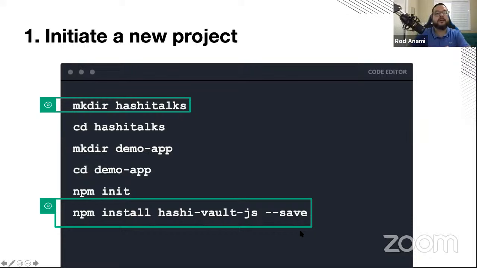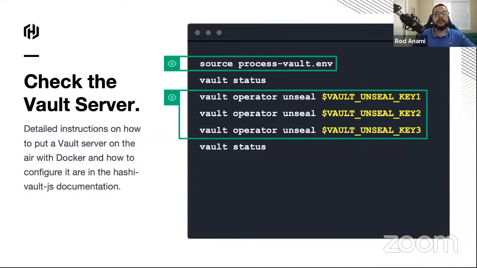So if you want to know specific instructions, of course, you initiate by creating a new Node.js or JavaScript project. And as I told you, the first thing to do is to unseal the Vault server, right? Because it starts as sealed and you need to unseal it before anything else. You can do this through the API. We have, like I mentioned, helper functions to do that. But here I'm showing you how to do this through the CLI, so which commands you need to issue in order to unseal a Vault server.